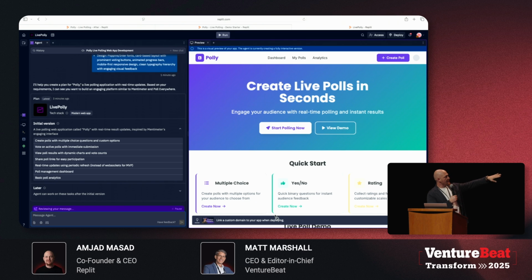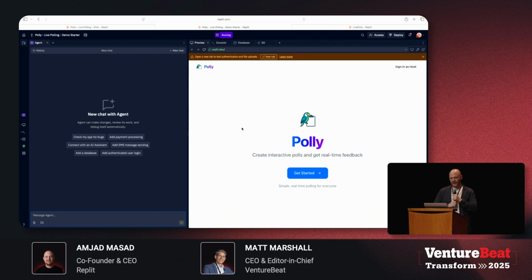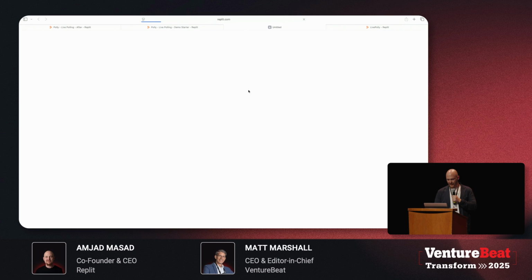And now the agent is going to start provisioning a database, creating login and auth, so doing all the DevOps and IT work for you, but also in addition to that, actually writing the code and eventually helping you deploy it. But since I made the app already, here is the app exactly as made with the agent in 15 minutes. It's called Polly. Let's go ahead and try it.